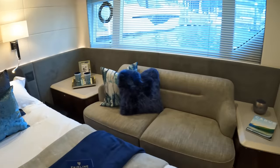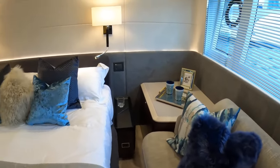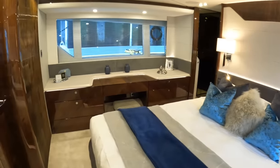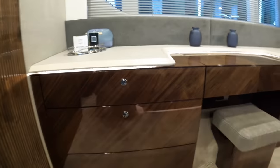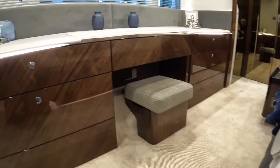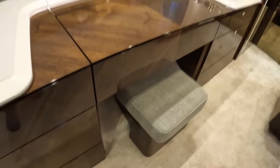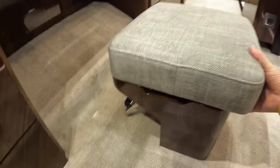Over here, a little settee, storage either side. And you've got this beautiful dressing area over on this side — look at the way the grain matches perfectly all the way through here. This is walnut wood, high gloss — just looks fantastic. A neat little touch: you've got a stool here, and you can just pivot that out. It's actually on a stainless steel hinge so it's not ever going to fly around when you're out at sea, because the last thing you need out at sea is loose stools.